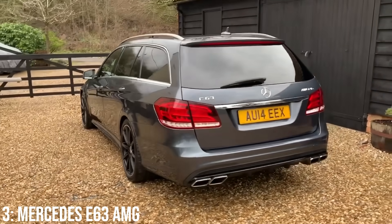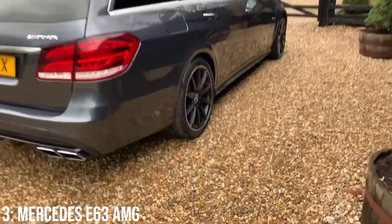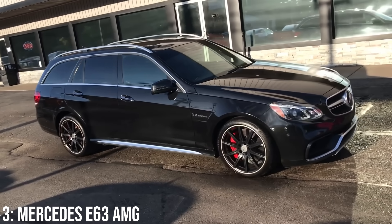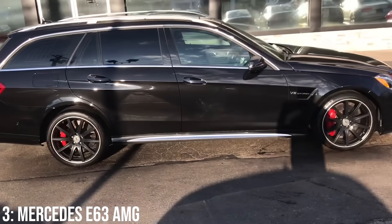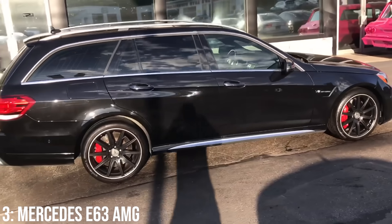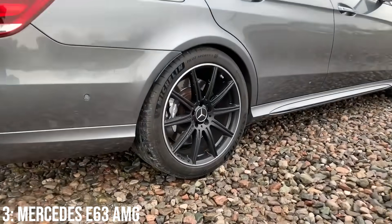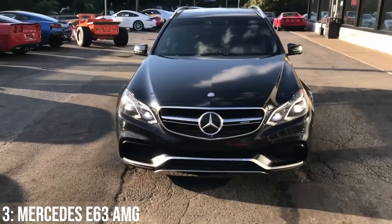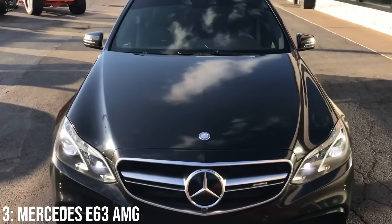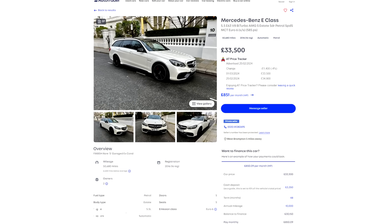Interestingly on release these didn't get the 5.5 litre — they had the older naturally aspirated 6.2 litre block instead, but in 2011 it was swapped out, though power remained pretty much the same between the two to begin with. If you got the performance pack, that's how you got up to 549 brake horsepower. These got a facelift in 2013 and I couldn't tell you whether I prefer the pre or post facelift. The pre is actually a bit more angular, but the post facelift is a lot closer to the Mercedes design language we see on the roads today. Either way you get a ridiculous amount of performance in a car built to take on the BMW M5, and if I was personally after one it would probably be the post facelift Estate in S spec, which gives it another 29bhp and removes the speed limiter letting it do 186 miles per hour. These start at around £17,000 making it the cheapest car on the list, and for £35k you'll be looking at a nice 2015 model with around 25,000 miles on the clock.